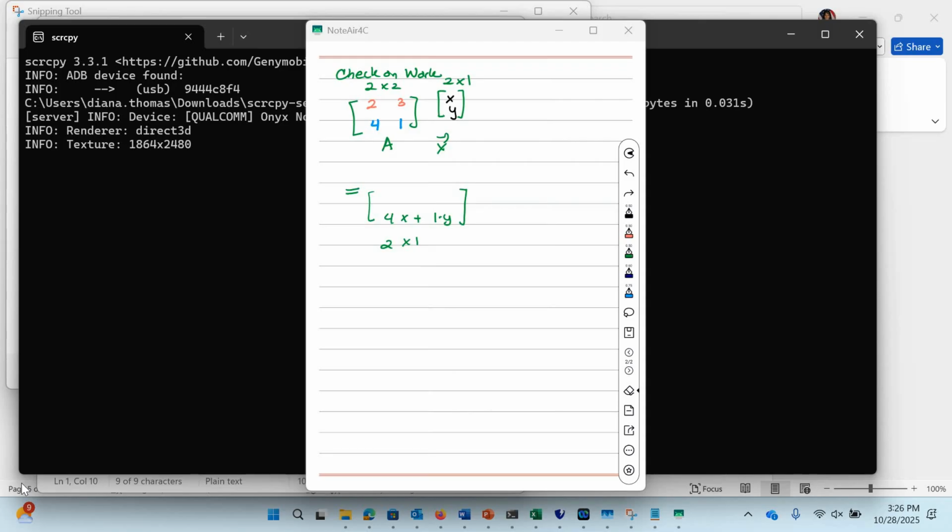If I took the red as a vector, I consider that row as a vector, and I dot product it with the column, I get the red would be 2 and 3 would go here, and dot product would give me the X and the Y go here, and I sum. It's a dot product. The same thing would be true for the second one. You do the same thing, but everything's with the second row. And that's for when you're multiplying, when you're dot producting the row with the vector.